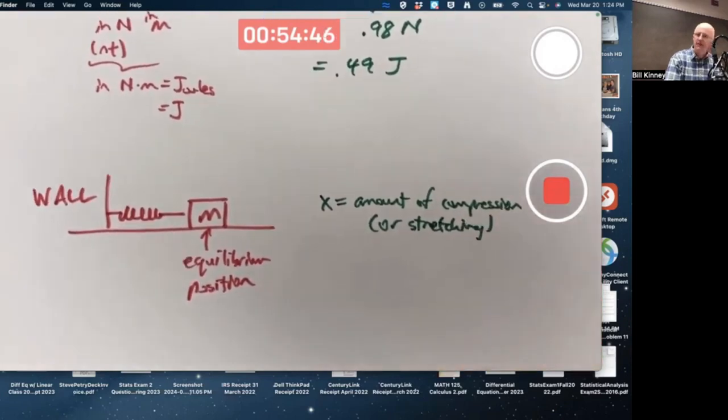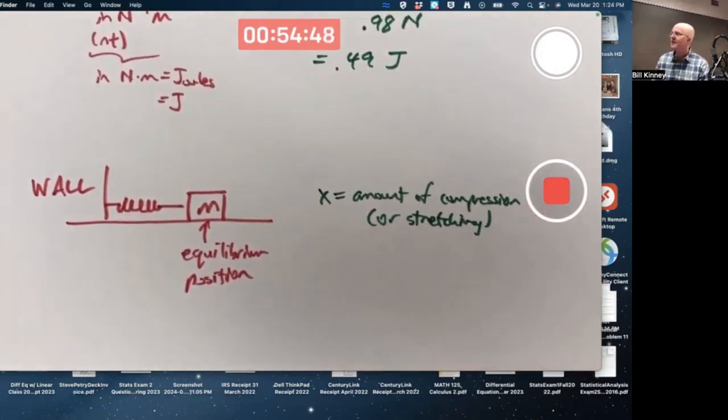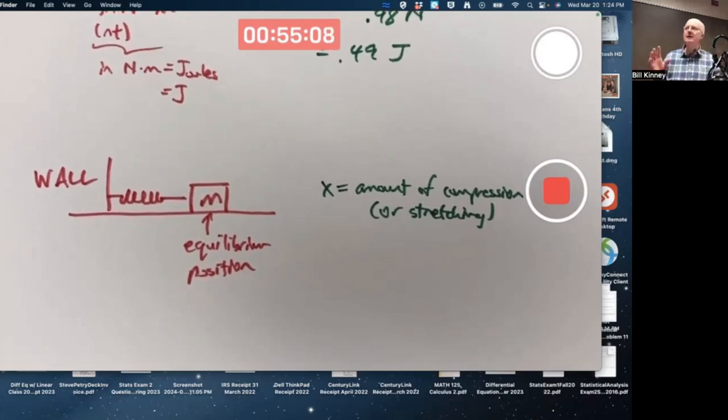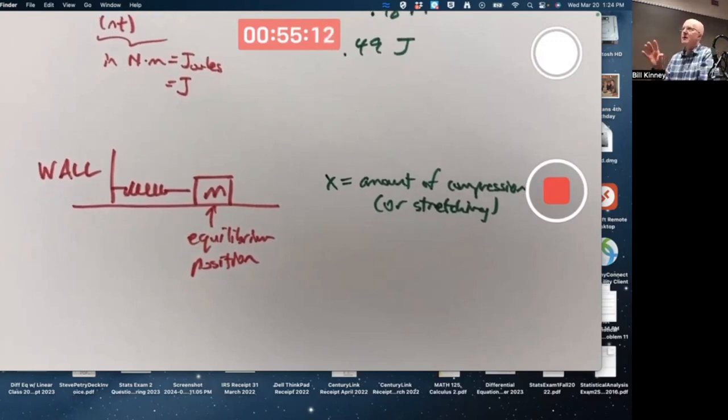It's possible to think about both compressing and stretching, and the mass going back and forth, with X being a displacement, say positive to the right when you stretch and negative to the left when you compress. But I'm trying to keep things simple, ignoring that and just thinking about doing one of these things. This gets a little tricky to think about. Let's pretend we're stretching. So you grab the mass and you're pulling it.